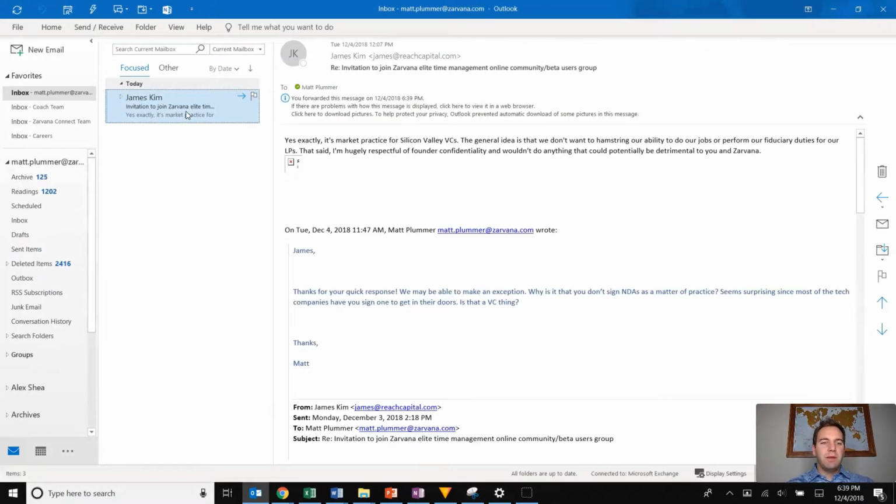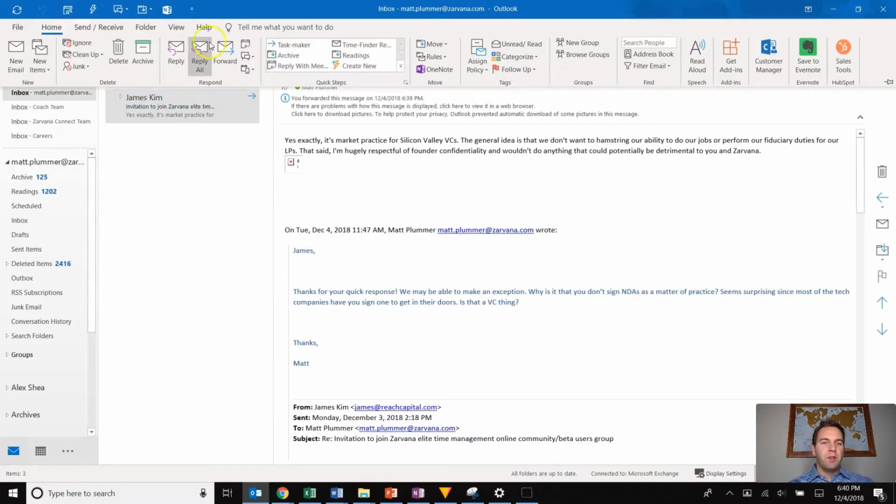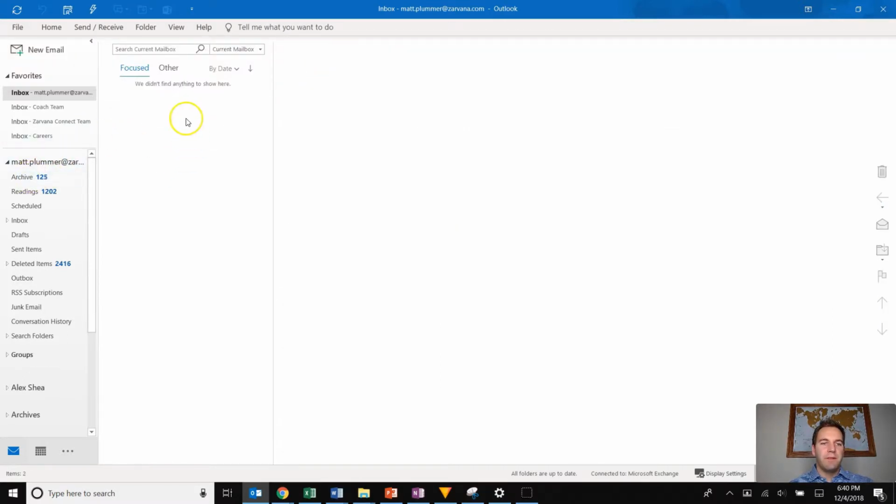And then what I'm going to do is use my quick step, which I'll show you where it is up here. I have it in my quick access toolbar, or you can find them in Home, and right here, quick steps. I'll just pull this out for you. I have a quick step with a shortcut assigned to it called Control Shift 2, which moves it directly to my archive folder. So if I press Control Shift 2 or click on this, it's going to move that into archive there.